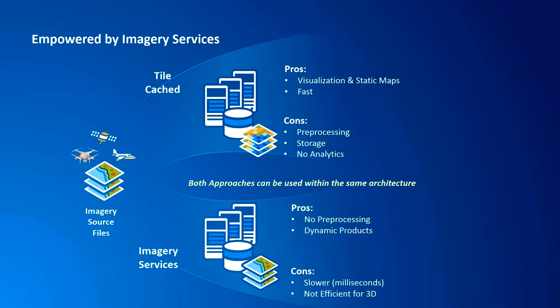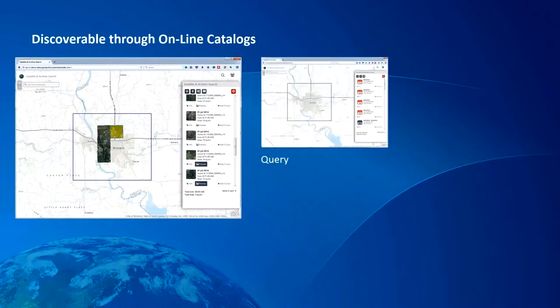because they're not the original pixel values of the original imagery. With the ArcGIS image server, we can actually serve up the original pixel values. So when you access an image service inside of ArcGIS, you can actually do on-the-fly analytics against that data. As we go through the various demos today, you'll see how that works and how much more powerful an approach that is than just serving up straight tile cache.